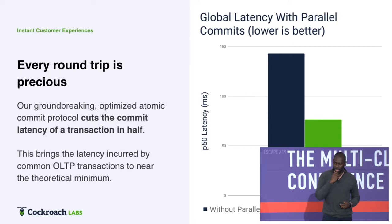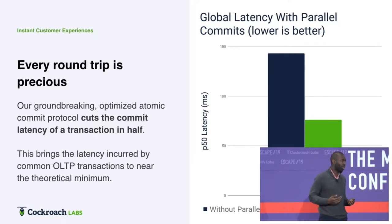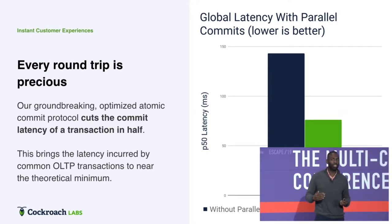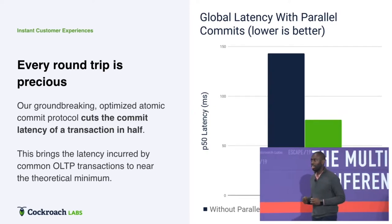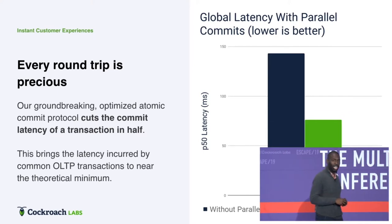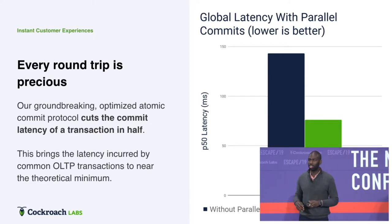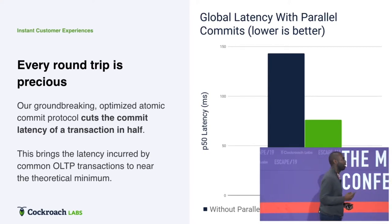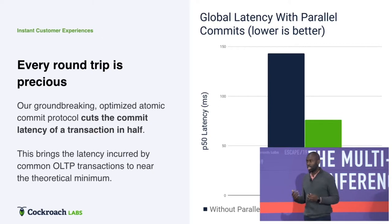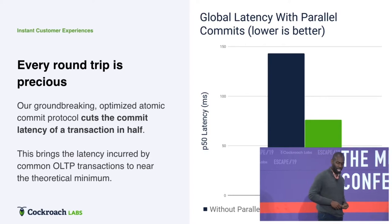One of the challenges we've had with CockroachDB is figuring out how can we support data integrity while minimizing the number of round trips. We've made a lot of progress here over the last couple of years, but we still had too many round trips — we still were not doing the theoretical minimum, and we couldn't figure it out for a long time. This was really bumping into the frontiers of computer science research. But over the last six months, our team figured it out. We figured out how to do a transaction that ensures your data is consistent, no matter where it's accessed, in a single round trip. That cuts your latency in half. That delivers great customer experiences no matter where in the world your customers are. That's one of the exciting updates we have in CockroachDB 19.2.